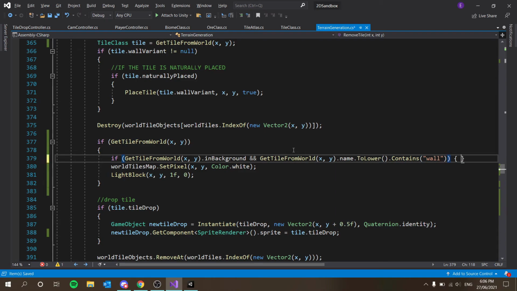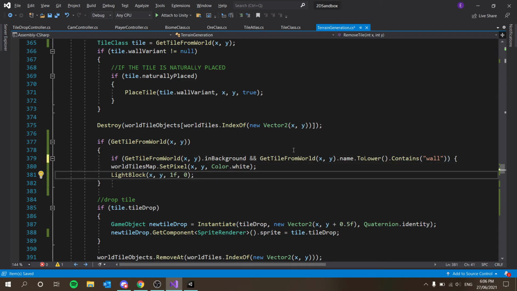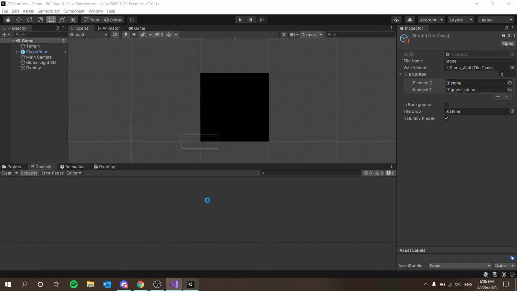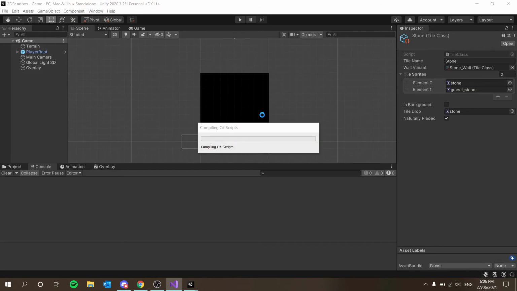Okay, and then we just have to add these curly brackets in here. So that should fix our lighting. Theoretically. I'm going to try this. It could impose a lot of other issues as well.